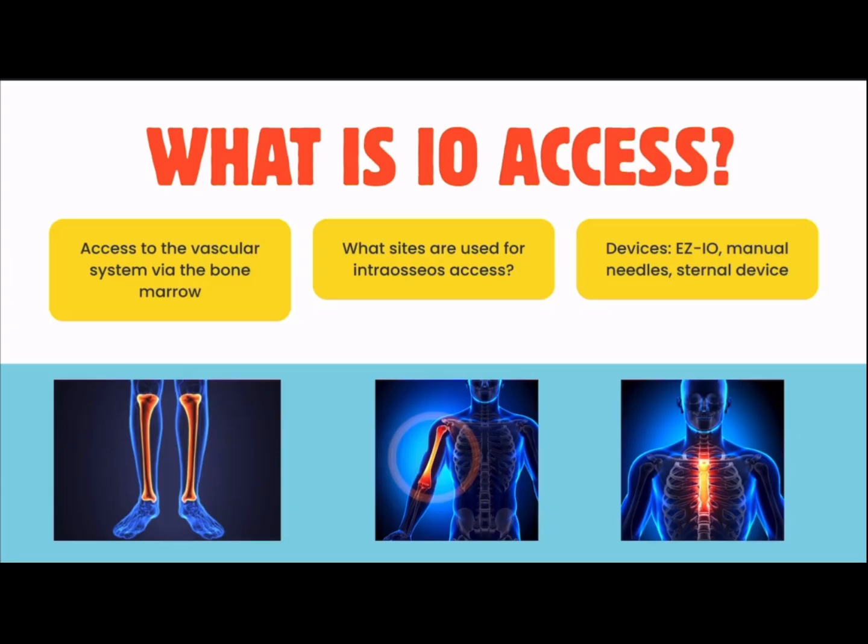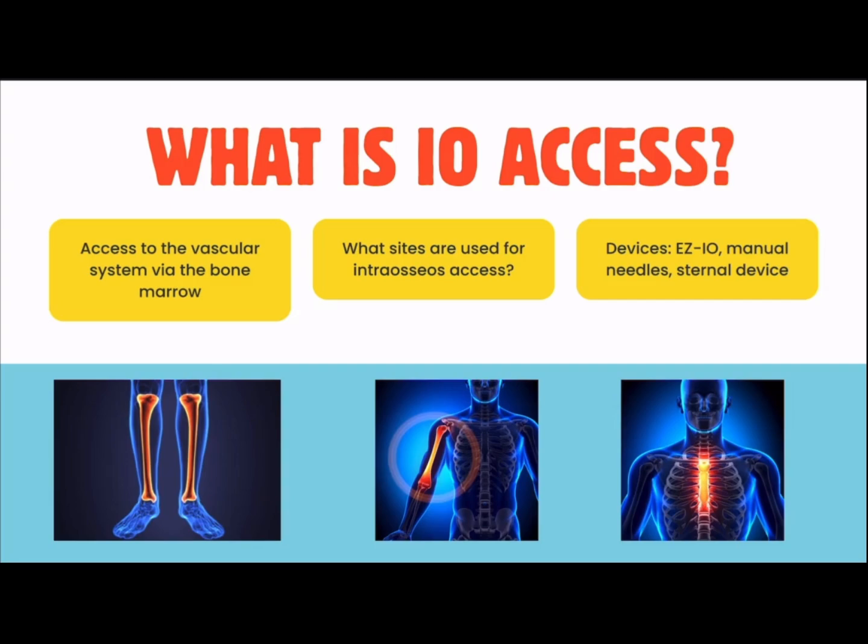We're going to use the distal tibia, which is placed 1 to 2 centimeters above the medial malleolus, which again is a common site in children. We can also use the distal femur. This is used in infants and adults. It's a few centimeters above the knee, just above the patella.